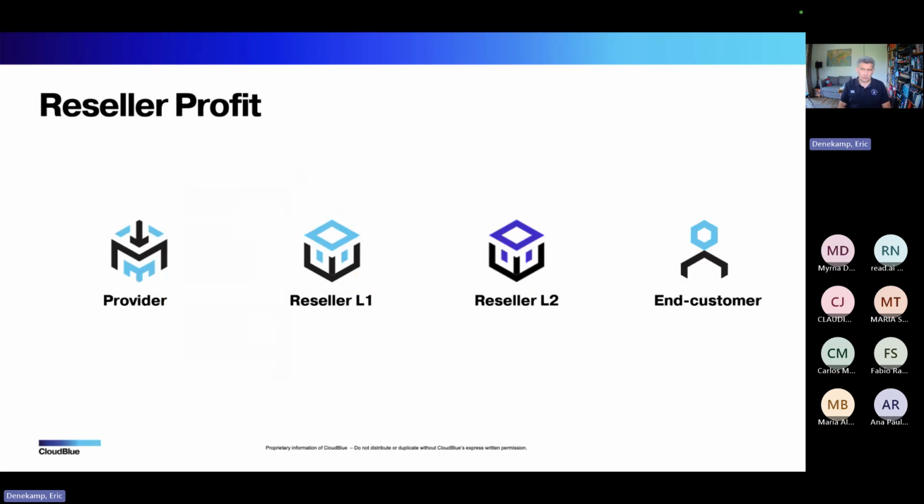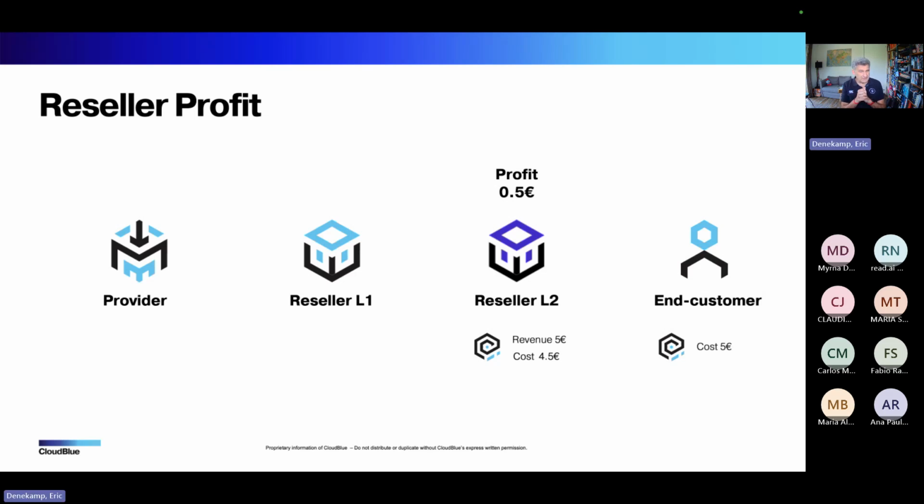So how does it work when it comes to money? Well, of course, we've got that trickle-down economy here. Let's say we've got an end customer that pays €5 for a subscription on a monthly basis. That means that the reseller L2 has a revenue of €5 for that customer.